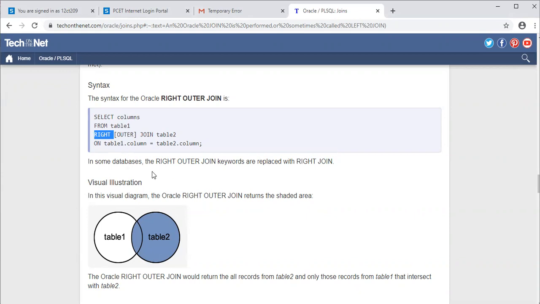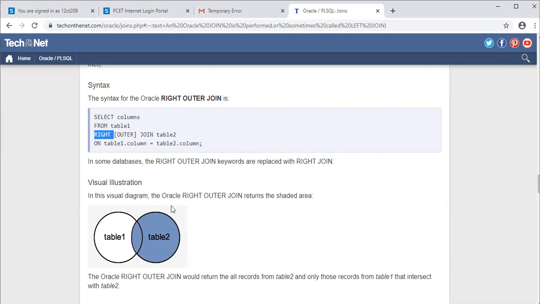you want to display the employee details along with the department details, and also you want to display the details about all the departments in the college, even though some of the departments don't have any employee currently associated. If any one department currently doesn't have any employee, we still want to display the information about the department, so in that case you can use the right outer join.